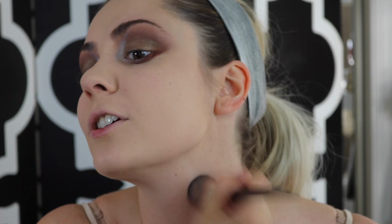Make sure you take your foundation down to your jawline and kind of blend it out, because you don't want to be that person where their foundation cuts right at the jawline and then there's an obvious difference between their neck color and their face color. It's really weird and tacky and it just looks bad. Don't be that person. Don't do it. Just kidding. I know if you're watching this, you're not gonna do it, so.